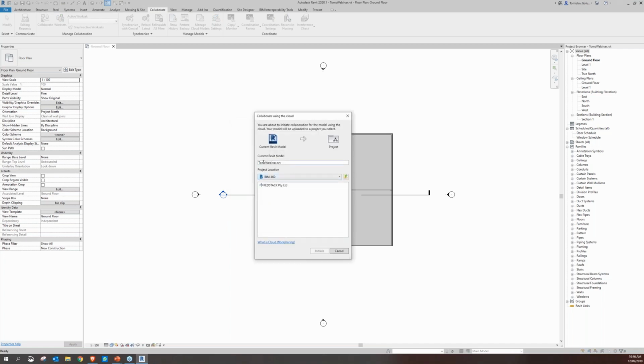Now, there's my file, and obviously we're on BIM 360. If I had other hubs in here, I'd see all of the other hubs. And as you do work with other companies, this hub list will obviously just continue to populate. So I want to add it to Cirrus, and under project files, I'm going to initiate the handshake or the sharing of that model up into BIM 360.